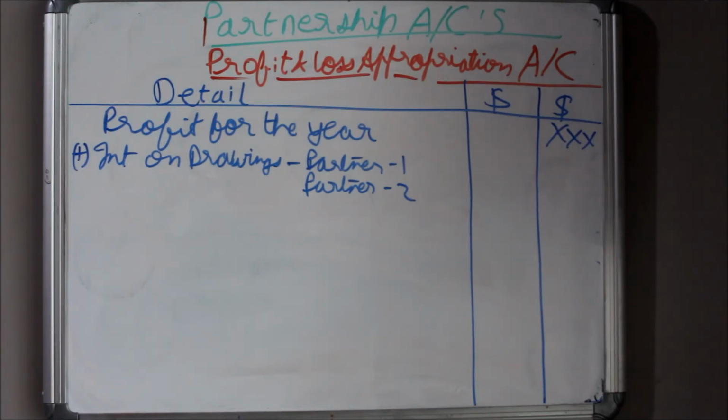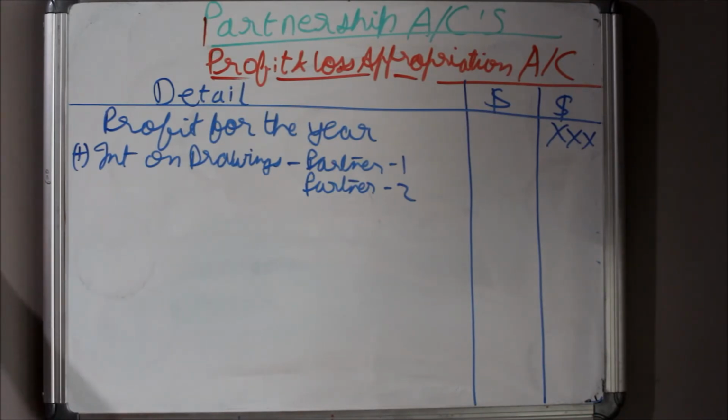Now there may be 3 partners or maybe sometimes 4 partners, because I have solved some questions where it's not necessary that there will be only 2 partners. There might be 3, 4, 5. So usually 4 or 5 is the limit. They don't ask you to prepare more than 4 or 5 partners. But if so, the format is still the same. Just the number of partners increases and the amount increases with them. So usually, as I said, there are 2 partners.